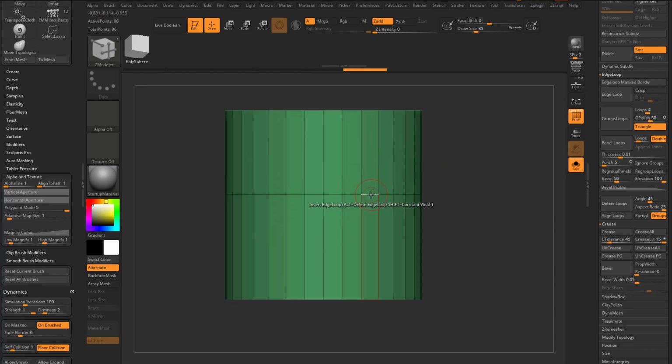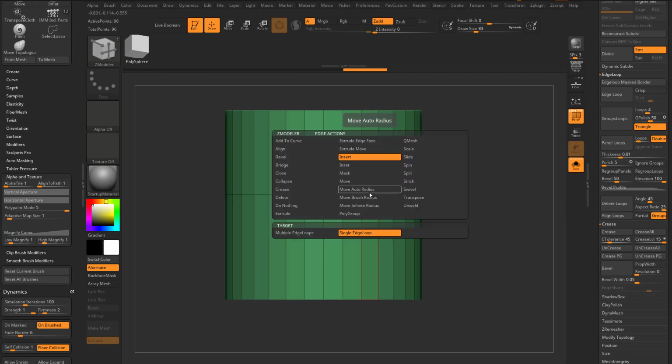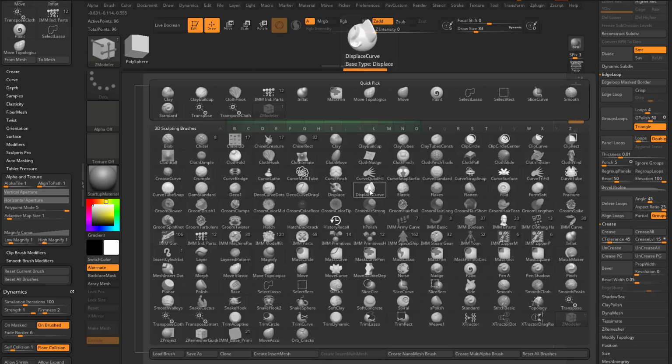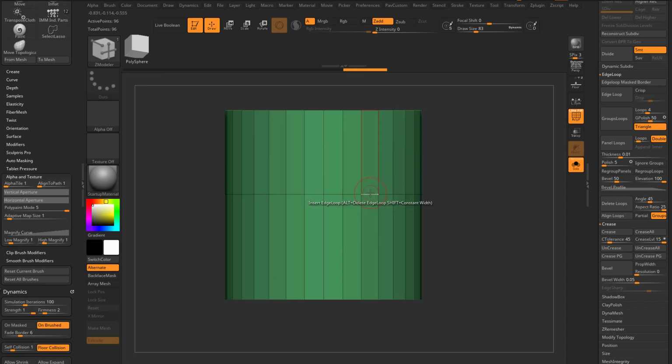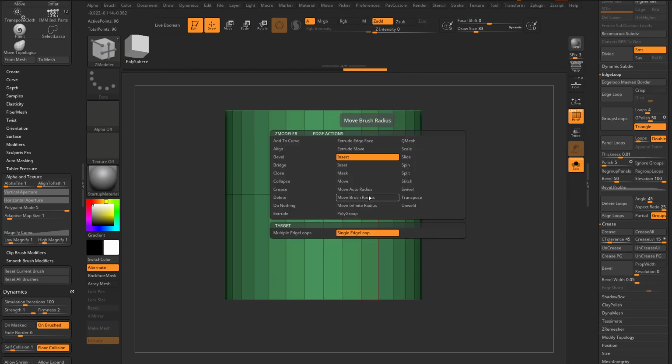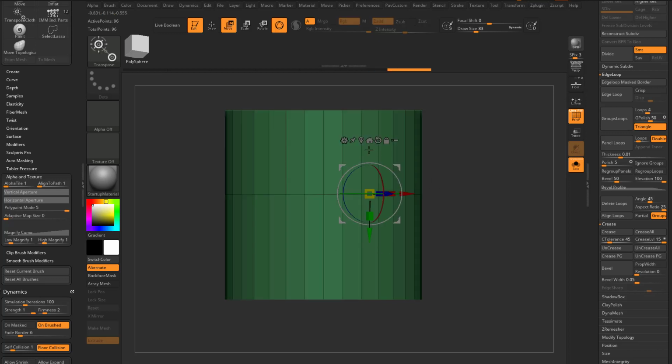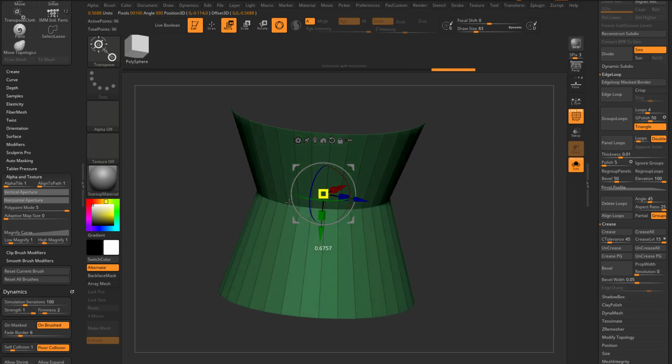And now I'm going to use my ZModeler brush. We'll use some new functionality here. With the ZModeler brush, BZM, hover over an edge, hold down spacebar, and do Insert Single Edge Loop, sorry about that. And then we can also go in here to Transpose Edge Loop Complete. We can click that. I'm going to hold down Alt and say Go to Unmesh Mesh Center. Actually, you don't even need to hold down Alt, just touch that button right there. And we can scale this in.